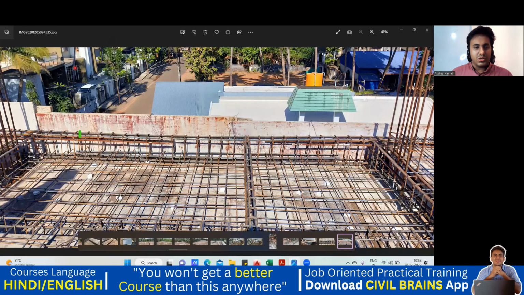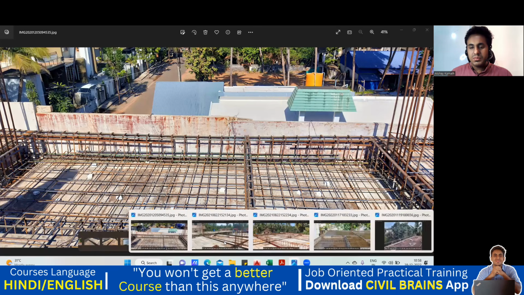Okay, this is my bottom. You can see in the bottom I've given a bar. So this is the bottom main bar. Here there are 2 bars. Let us consider the drawing, the live structure. If it is 3 in the drawing also, then practically we'll be putting 3. This much is clear. So this is the bottom main bar.